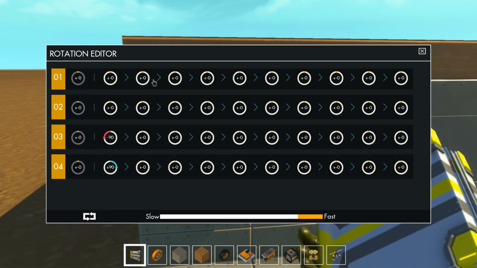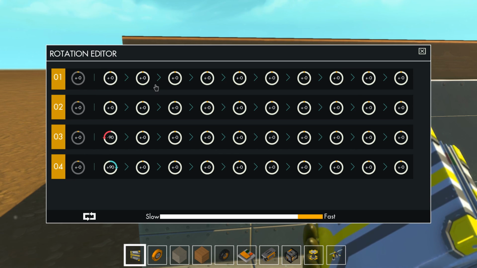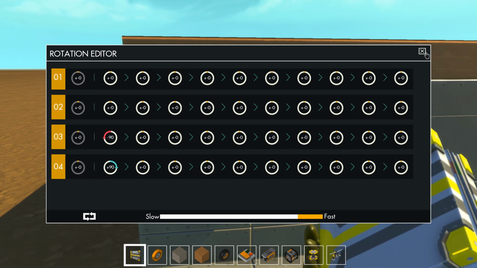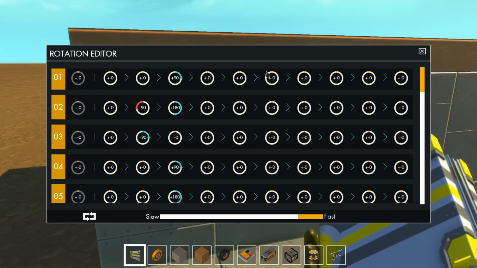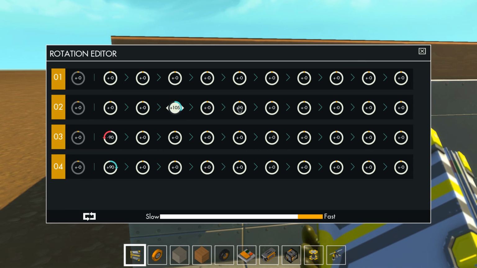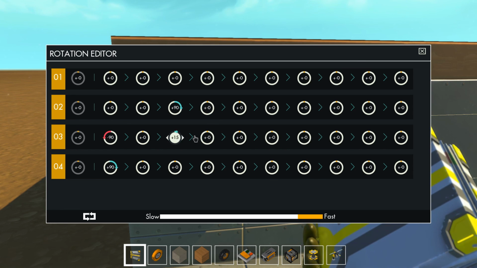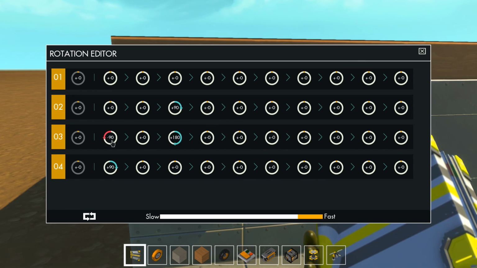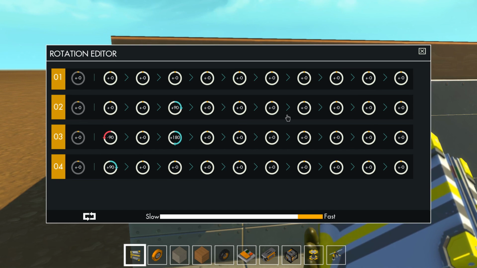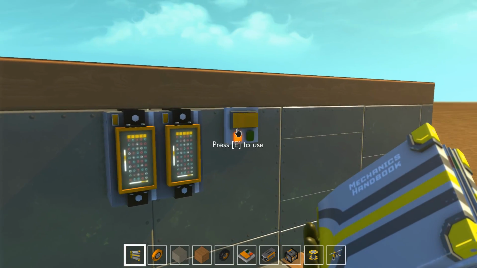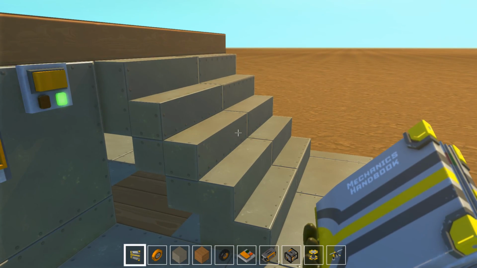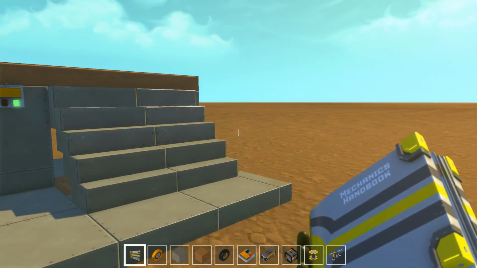My mind doesn't do that. So this will stay 0. This will stay locked. Where are we at? We're at 3, right? So here, this will be 0, 2 will be 90, this will be 180 to cancel out the negative 90, and this is already at 90. And you have yourself a staircase.